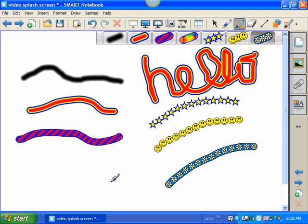Now, on the last three that I showed you, I want to show you another idea for using those pens. You can also use them like little stamps. If I just click once, I can get a little stamp sort of thing going. Let me change it to the smiley faces. Click once. So how people often use that is they can use it for kids when they vote on something. I've seen it where you use those pens to mark a particular coordinate for math. So there's a lot of different ways that you can get creative with your pens.